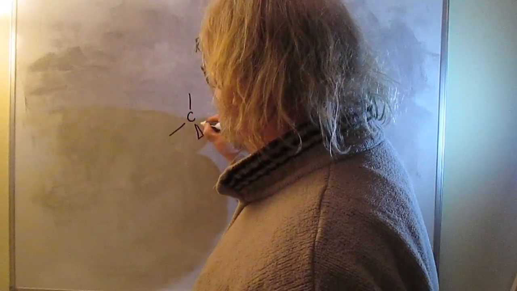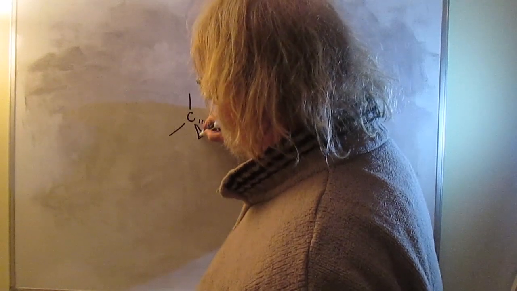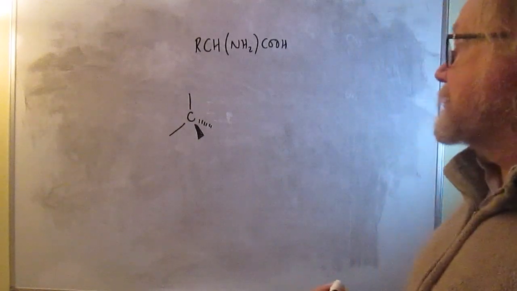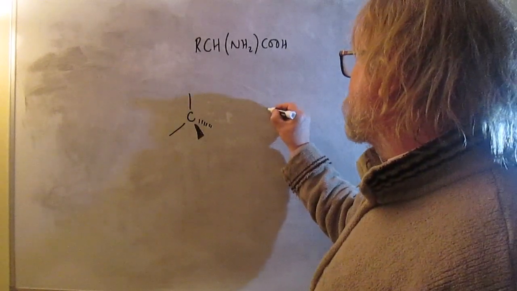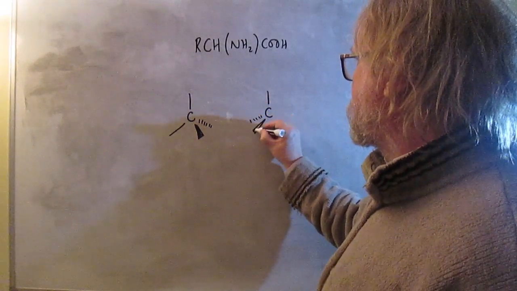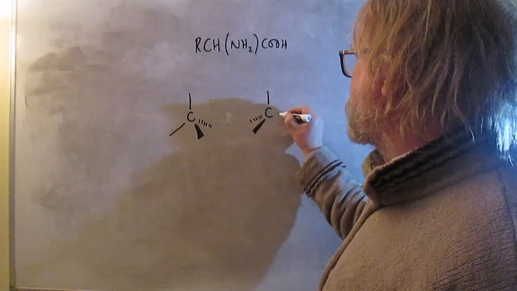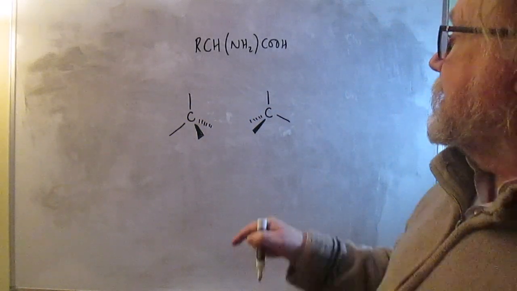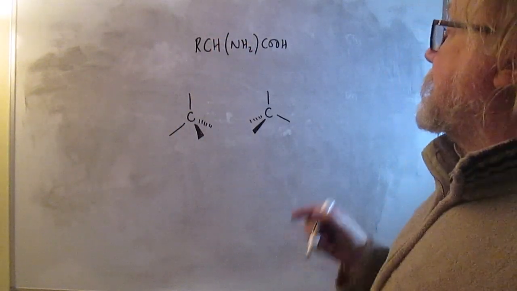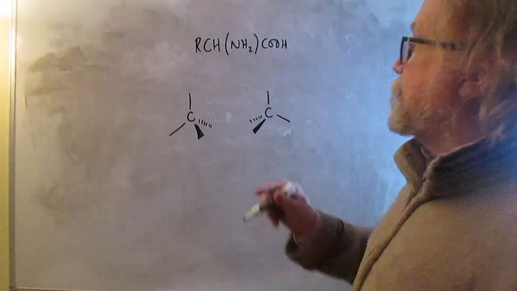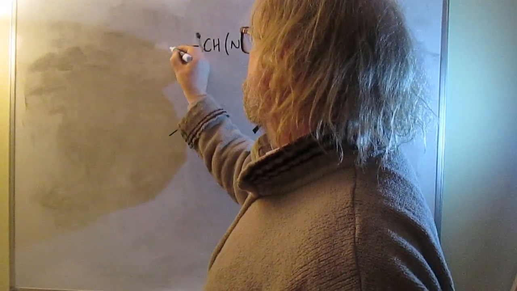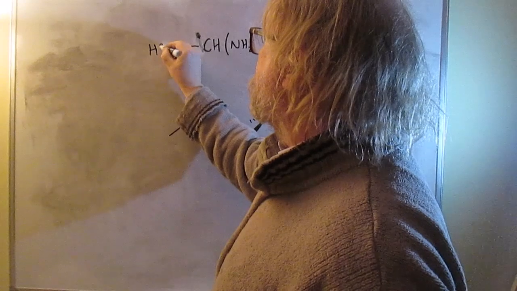So remember that optical isomers have to be represented with three-dimensional pictures, and the best way to do that is by just practicing drawing a tetrahedron like that, and then you just draw the mirror image of that tetrahedron like that, and then all you have to do is identify the chiral carbon and put the four things that are around that chiral carbon around it in the picture. So the particular one that we're looking at is cysteine, where R is CH2SH.